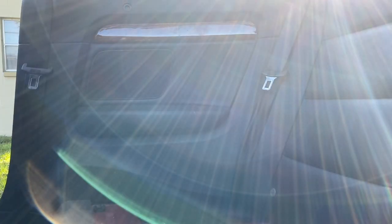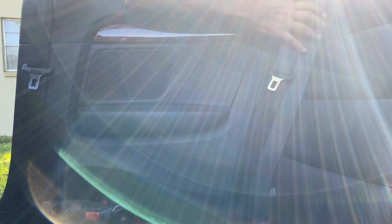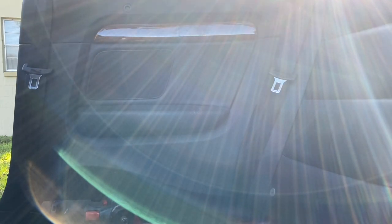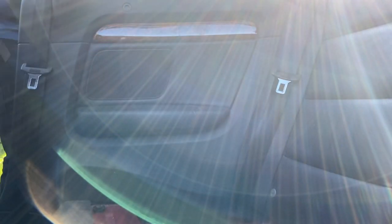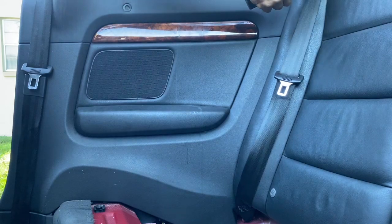Near the seatbelt is a plastic cover. Remove that cover, there is one Torx bolt. That's about it. The rest of it's a matter of prying off the panel to get the panel off.